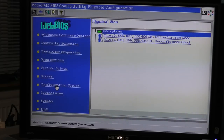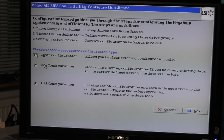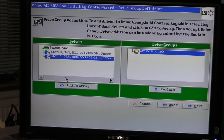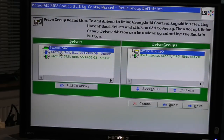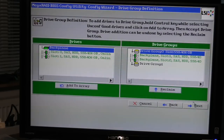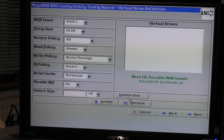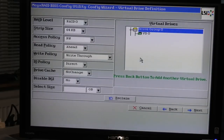So now we should be able to use the configuration wizard and make a new configuration. There. Next. Yes. Manual redundancy if possible. Yeah, we're gonna make a RAID 1. Pick that one. Pick that one. Accept this group. Next. Add to span. Next. And here we can use the whole size of it. And accept. Yes. So now we have made a virtual disk 0. Good. Next.